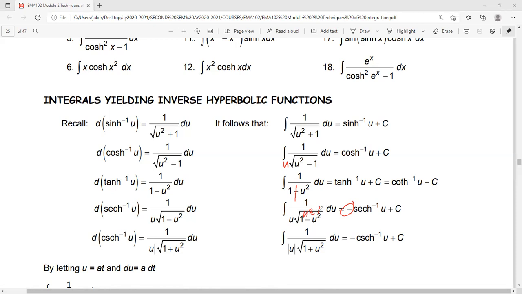Because if it's u squared minus 1, it's arc secant of u, not arc hyperbolic secant of u or inverse hyperbolic secant of u. Now in here, it should have been u squared minus 1. In here, it's the square root of 1 plus u squared, and then you have the u outside. So it's the negative of the inverse hyperbolic cosecant of u. All about the formula. It would have been easy if the formula is not as complicated as you see them, but understand what your u is, understand the derivative of your u, and apply the formula, and you have it here. Do you have any questions before I go to the examples?